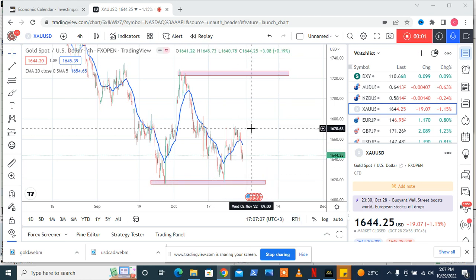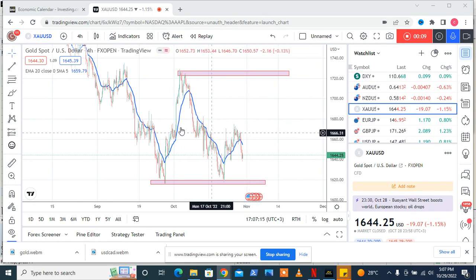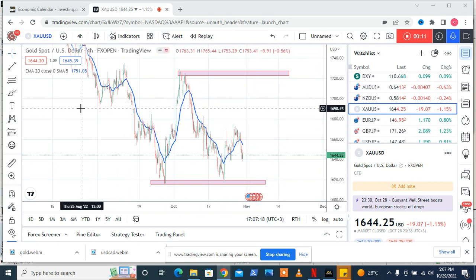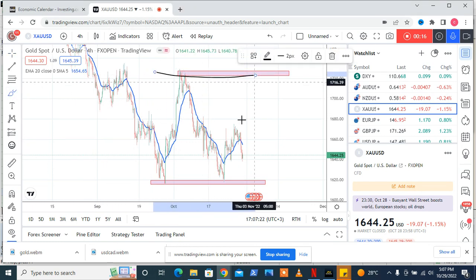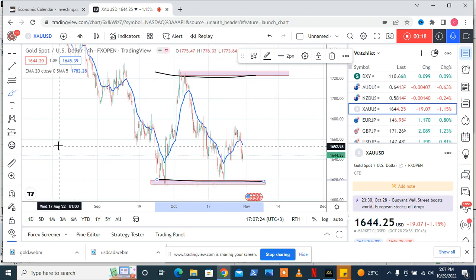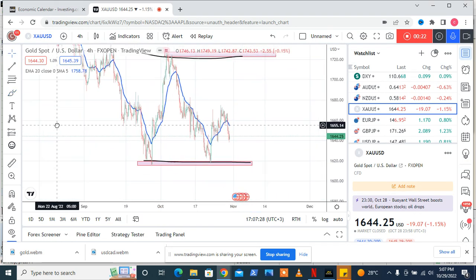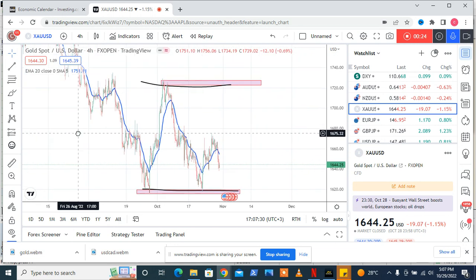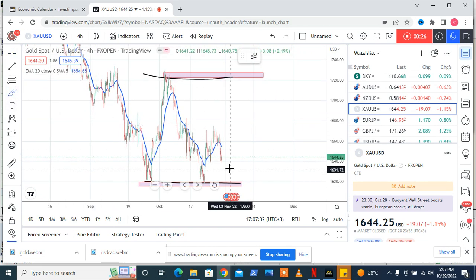Good evening, guys. Today I'm going to do a setup on gold, euro and USD JPY. Currently, this is gold, and as you can see, gold is trapped between this high and this low. For me, I don't like trading this kind of setup, because the setups that I trade are something like this.